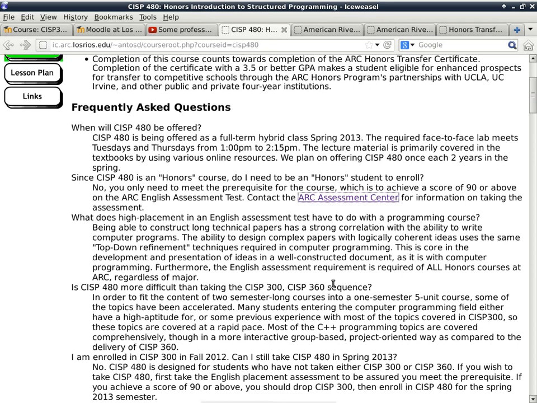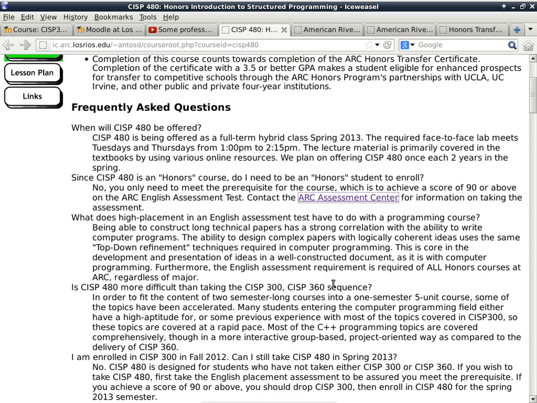And there might be the worry that suppose you drop this class and that class is going to fill up. It's not going to fill up. But what you want to do if you do drop this class is just make sure that as soon as you can, enroll in cisp300, just do it. Make sure you get into it, or at least get onto the wait list. Okay, and you're pretty safe.